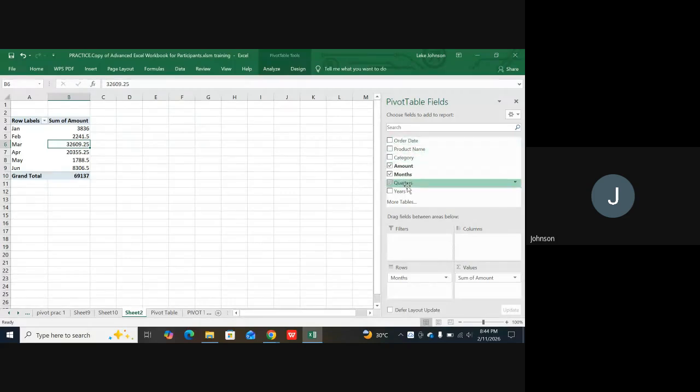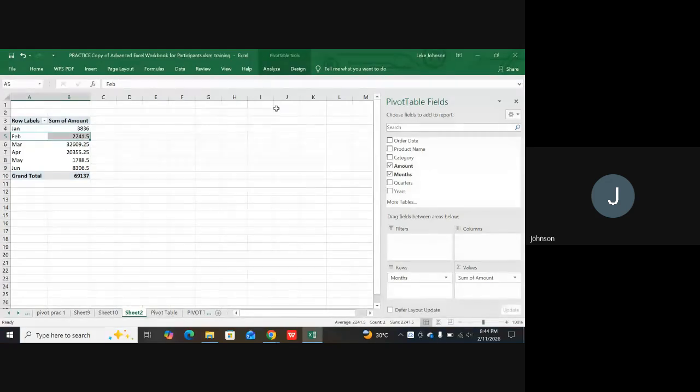While any other thing can go into the row, okay? Any other thing can go into the row. So here we are going to have values. These are the values. Now we can ask, what is the total amount for January, for instance? You can easily see that. What is the total amount for February? You can see that. What's the total amount for March? You can see that.